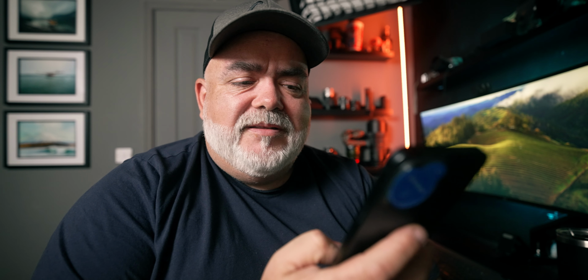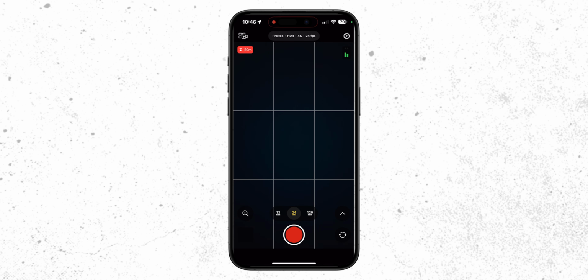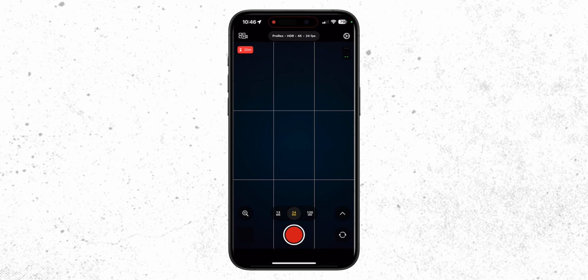But if we look at the camera app from Apple, the new Pro Final Cut camera app, it's got not all of the functionality, but it's got the core functionality. And the fact is, besides one or two little design quirks, this thing is really easy to use. So both apps are free. Try both of them out.